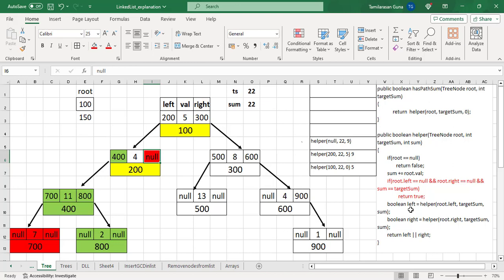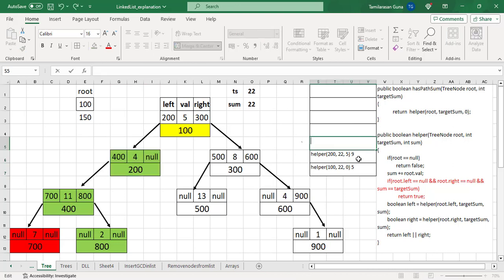So in the left child I have got true, right child I have got false. So here return left or right, false, true or false. Condition is true, because according to OR, if any one of the conditions is true, that is true only. So this will return me a value called true to the left child of this node. So this will return false and this will return true. So it will return true to this particular node. In the left child of the node 100, it will return true.